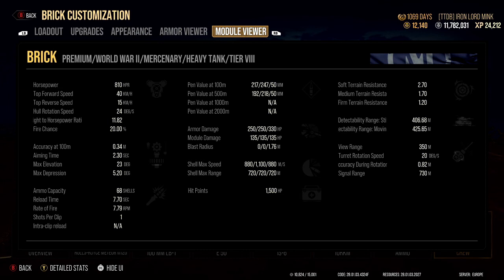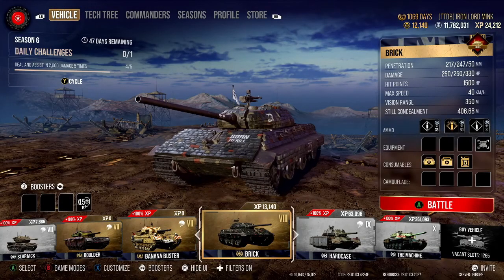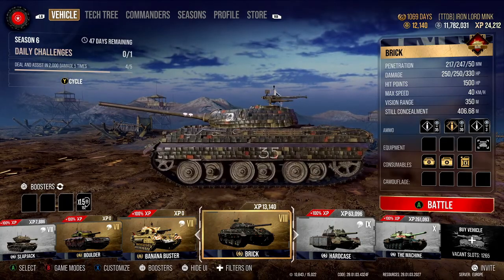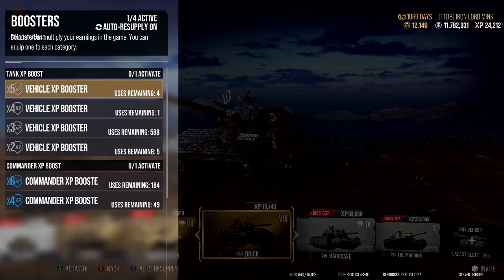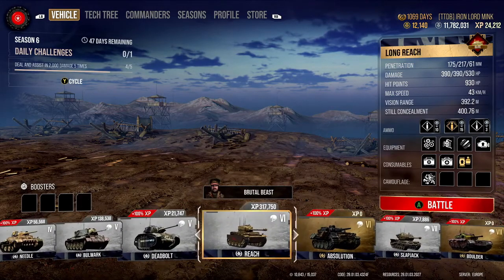Just look at the terrain resistances, 2.7 on soft terrain, 1.7 even on medium terrain, which basically means you're not going to get that full 24 degrees of hull traverse regardless of what happens. You do get a shell velocity of 880 meters per second via AP and high explosive, 1100 with your APCR, and of course with it being the standard classic game mode, maximum gun range of 720 meters. So those are all things to consider in terms of building this tank.